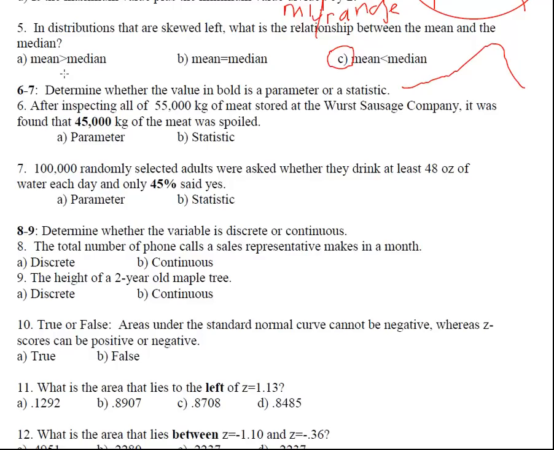All right, the next question wants you to identify whether something's a parameter or a statistic. And so keywords to look for, the word all usually, or entire, that would be a parameter. The parameter means that I'll just abbreviate it. A parameter means that you're collecting information from your entire population. And if you see something like survey, sample, or select, we'll just write sample here. Those are all clues that it's a statistic.